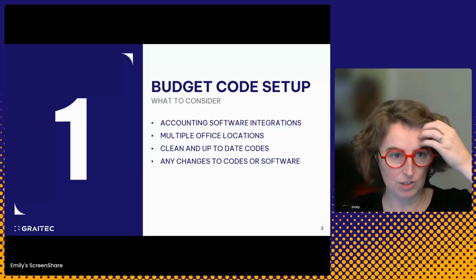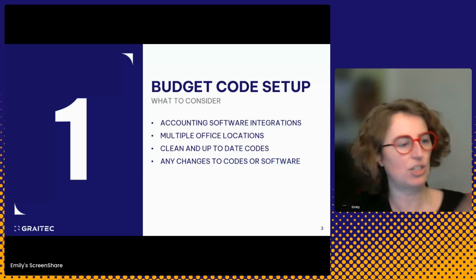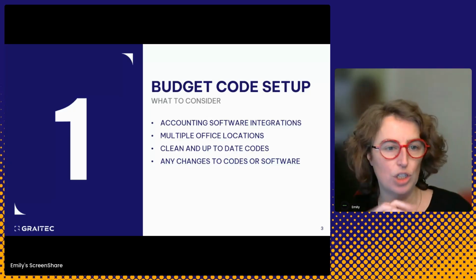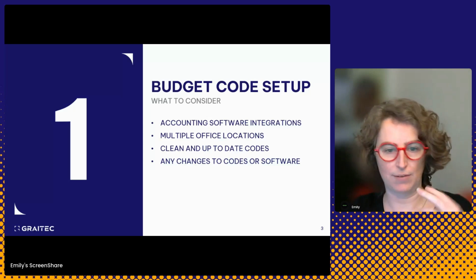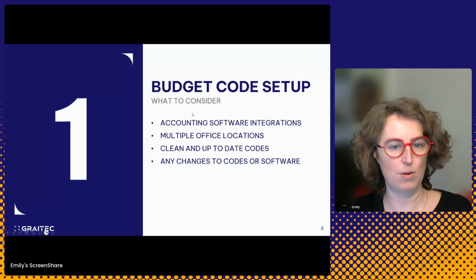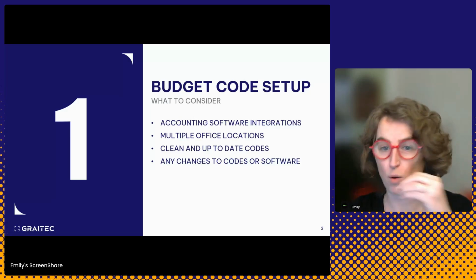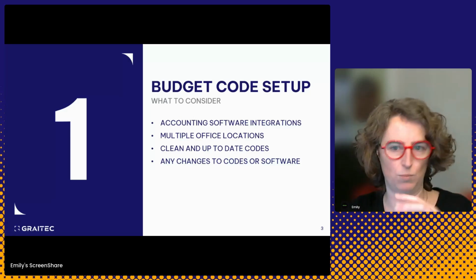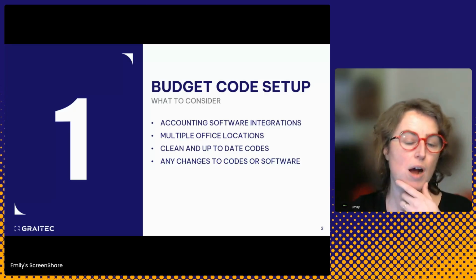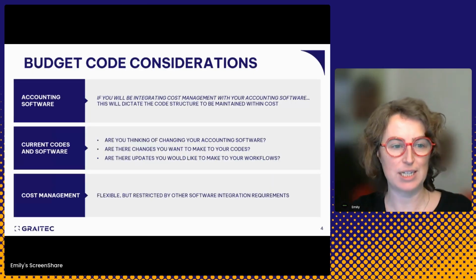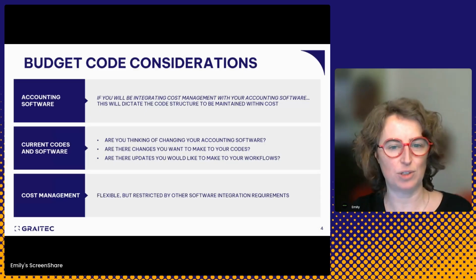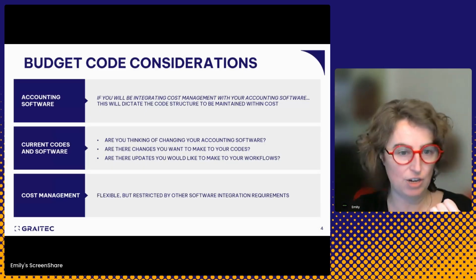And last but not least, are you considering any changes to that code structure or software? Do you hate your accounting software? Are you planning on going from a desktop to an online version of whatever you are currently using? These are all kinds of things we want to take into account if you're planning on moving to cost, and if you have maybe already started using cost, but you're really starting to see the bigger picture of what you could do with this. So just to get into a little more detail, why is the accounting software so important? Why do I want to make that change?